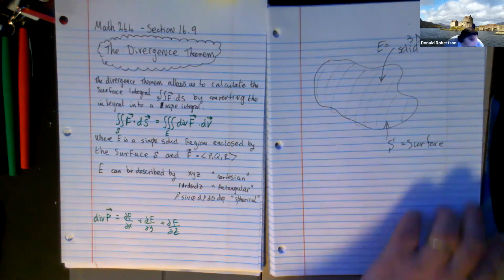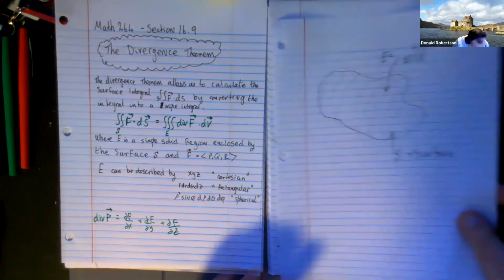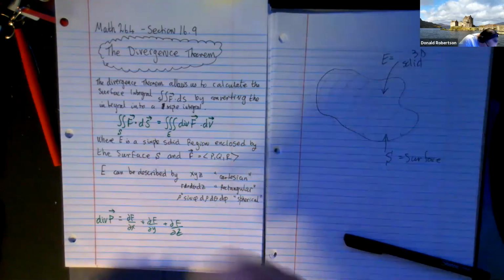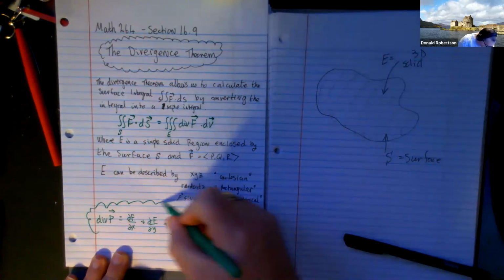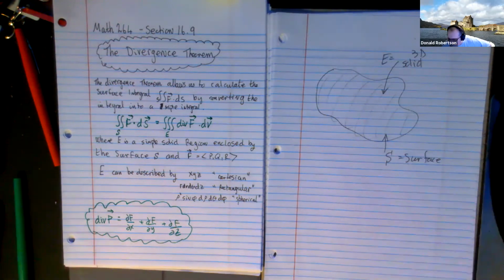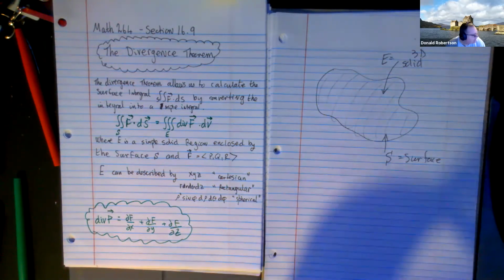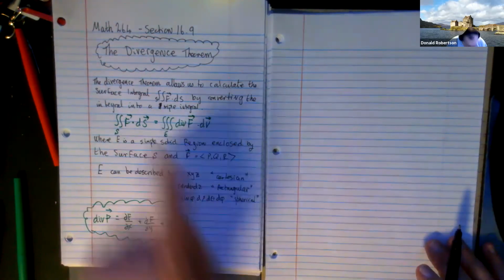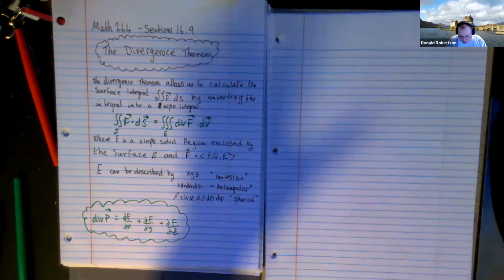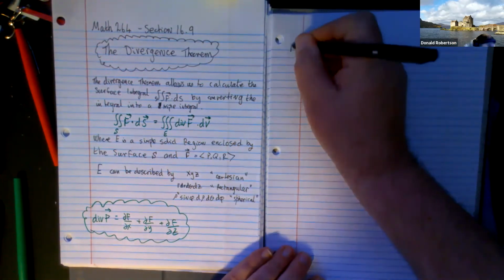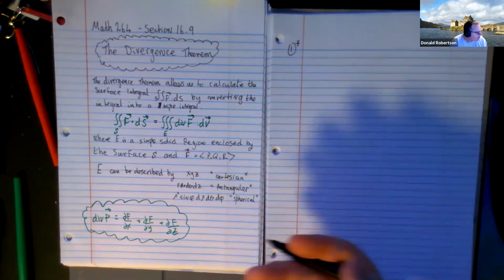So let's jump right in. Anything about what I've said that you would like me to say in a different way or just say again? Are we good? Right. So there is no way in the world I'm going to make questions up. If you make random questions up, you never get a good triple integral. You just get some horrible thing that takes 50 minutes to do. So I've been doing this for a while. I'm just using homework questions because I know they're going to come out good.